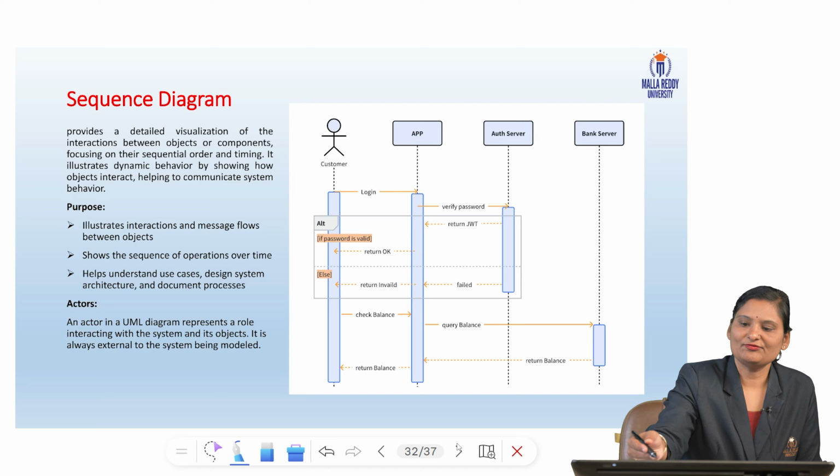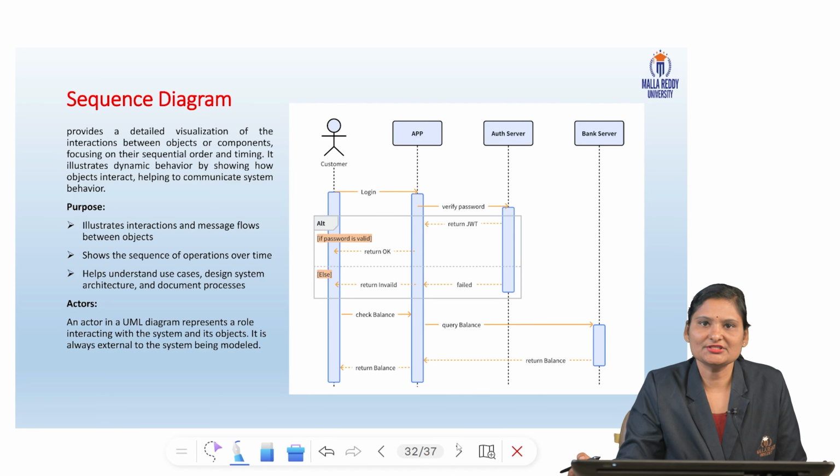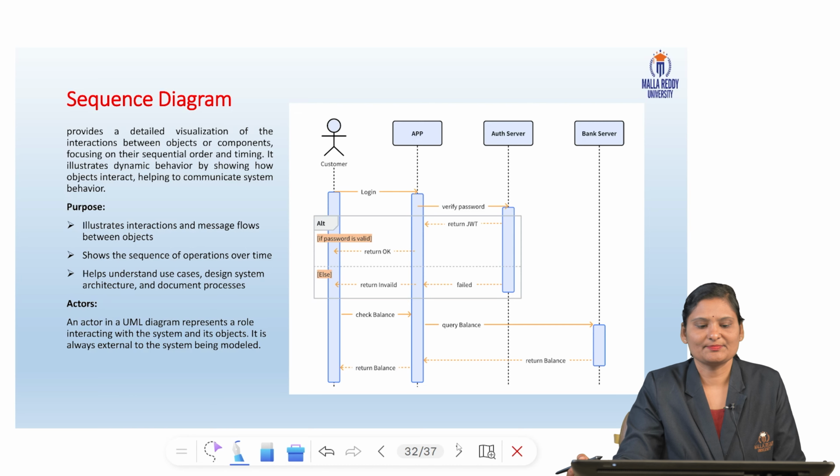What is the purpose of this sequence diagram? It illustrates interactions and message flows between objects. It shows the sequence of operations over time, and it helps in understanding use cases, designing system architecture and documenting processes.